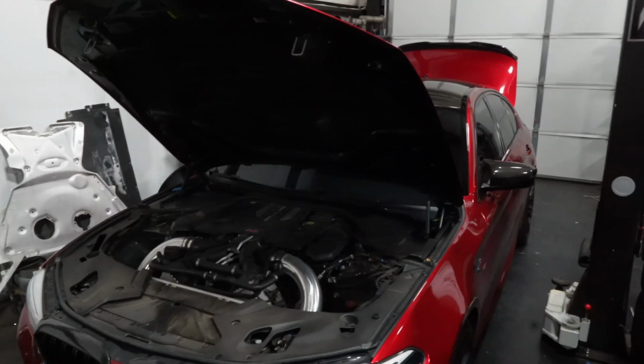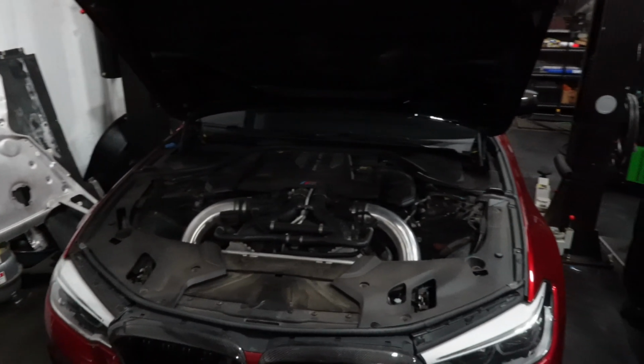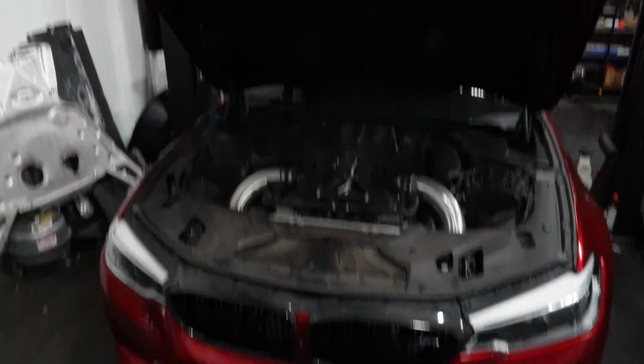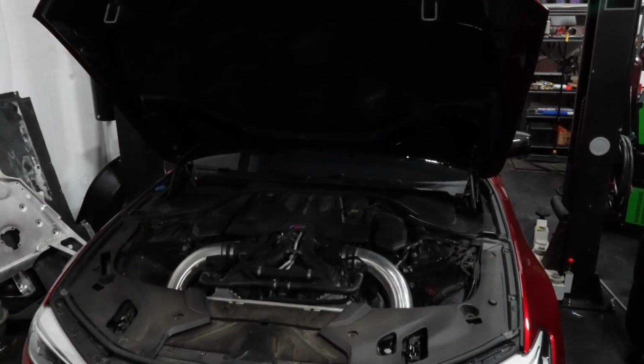All right, guys. So we got the car here at MSR. I'm so excited to get this build going for you guys. Like I said, we're gonna document it all for you. Now I'm just waiting on my wife to get here. All right, guys, so this is the last time y'all see the car looking like this. It is currently in its resting place for a little while. But once it comes back out, we're gonna be ready to tear up some streets, guys.